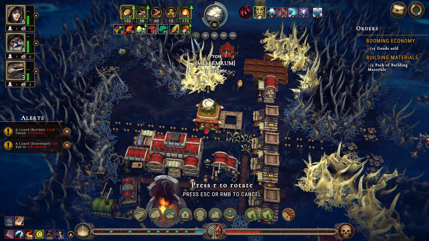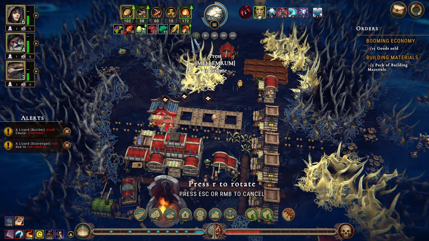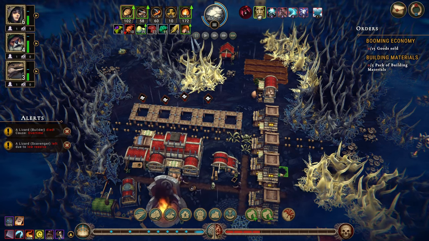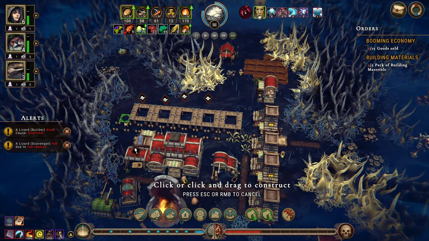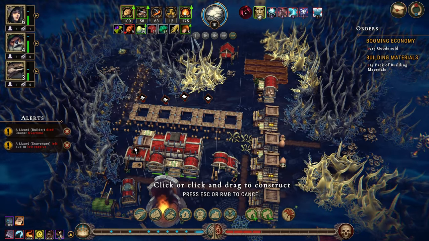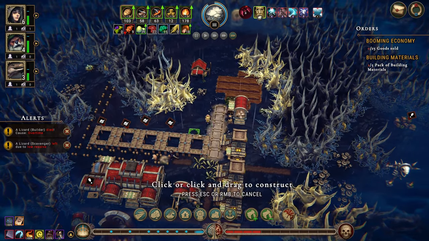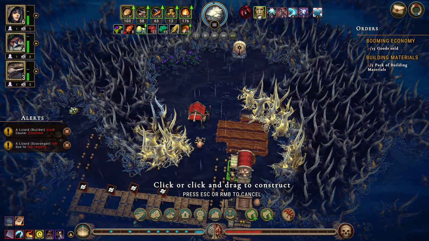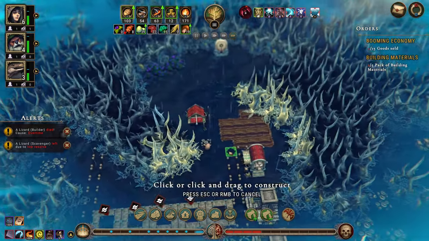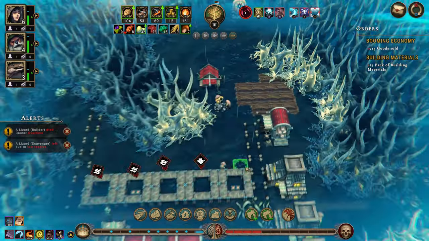And we need 2 beaver houses and 2 human houses. Alright. Guess that's what we're doing. Build a path up this way. Let's get this path going up this way. We need some cornfields there. And I think that's it.